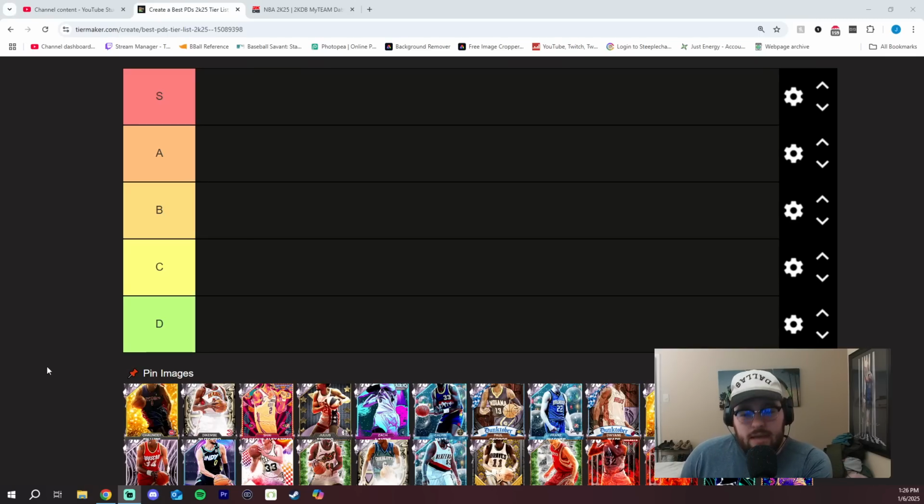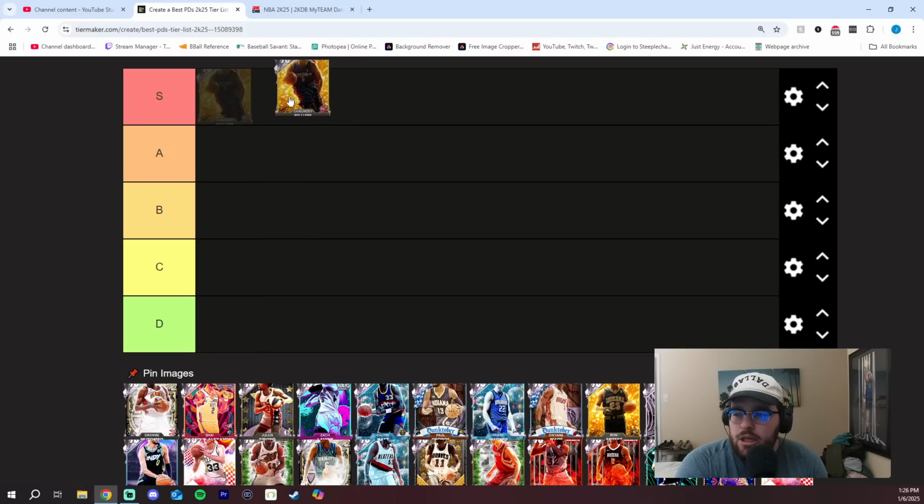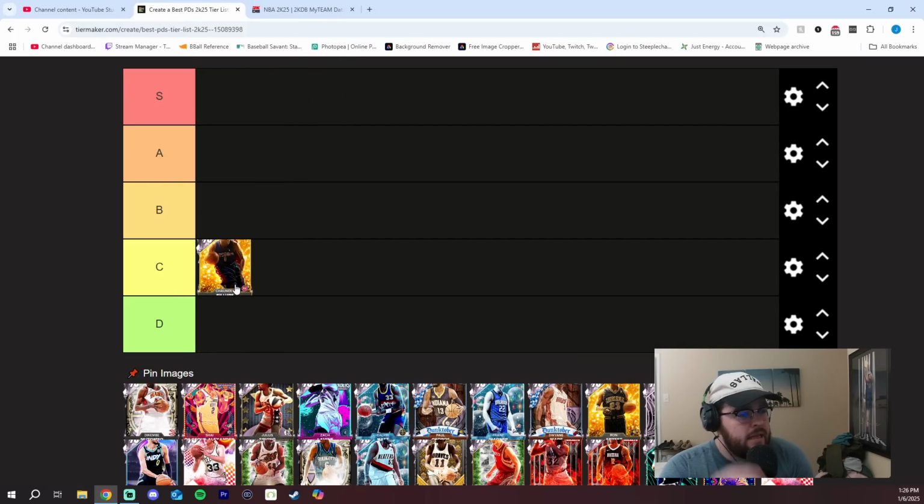Without further ado, let's hop right into it and let's go through and rank these cards. So we'll start off with Mr. Chauncey Billups, who is probably C tier. The problem with Chauncey is mainly that his jumper's not great and he's not really a dunker. He's very good defensively, but he's also undersized.